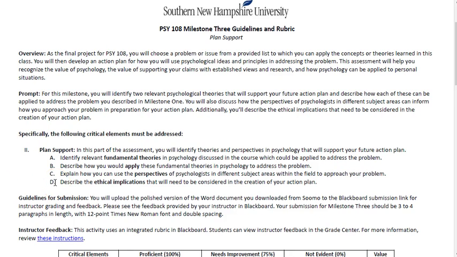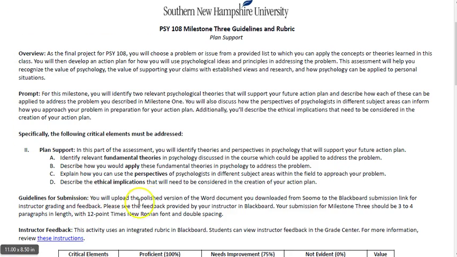And for D, describe the ethical implications that will need to be considered. Psychologists don't just carry out research or implement action plans without first identifying what potential risk there is to participants or those who are involved with the program. Therefore, it is your job to think ahead, to do what psychologists do. Consider what the ethical implications are, and all of these problems that have been identified have ethical implications associated with them. You have to just identify what potential threats there are to people. What are the ethical implications of implementing your program?